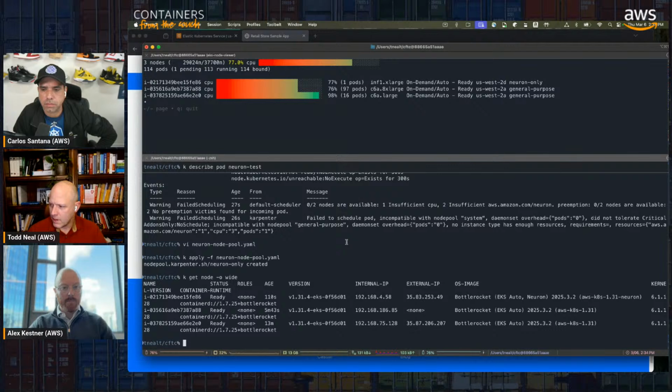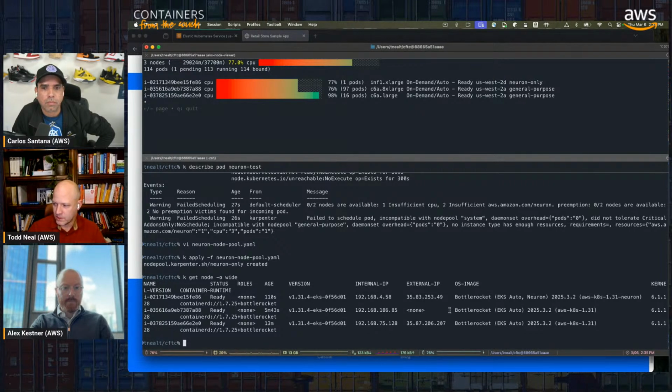Yeah, and so I can even show that a bit. We launched that Neuron pod that requested a Neuron device, and the pod went pending because it didn't fit our 2 standard node pools, and I had to go create a Neuron pool that could support the Inf1, Inf2 types. And so what's happened is I've now got an Inf1 xlarge, my Neuron pod is running, but it's more than that. It's not just that it's running, it's that the Neuron drivers are installed, the Neuron device plugin is installed, the EFA plugin is installed. All of those necessary components to get that workload up and running are also part of that. And we can see that by looking at the node.